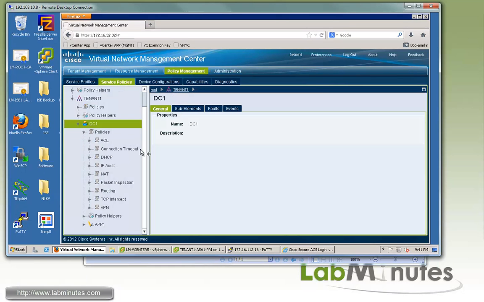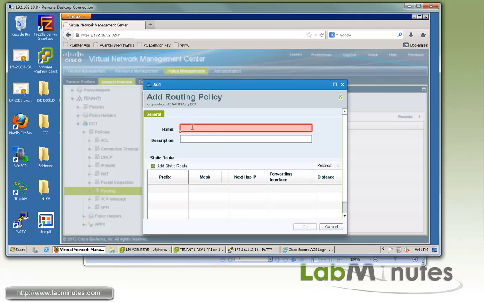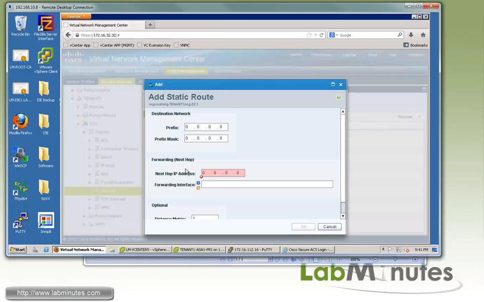So if you go back to the service policies, first let's take care of routing. You can do add routing policies, and let's call it LM tenant 1 routing. And you can add static route.